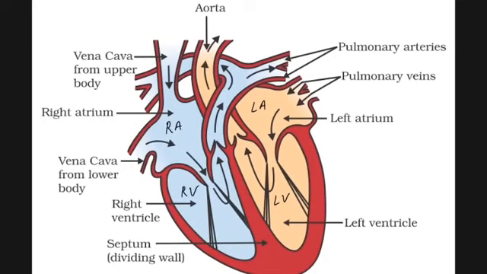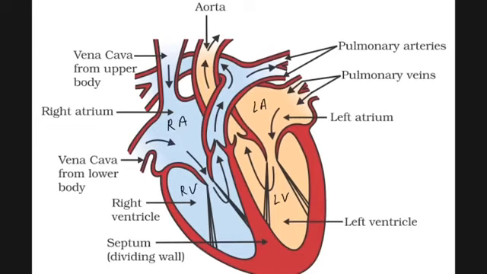The oxygen-rich blood from the lungs comes to the thin-walled upper chamber of the heart on the left, that is the left atrium. The left atrium relaxes when it is collecting the blood. Now this act of relaxation acts as a suction, thereby allowing blood to enter the left atrium. Once the blood has reached the left atrium, its job is to get transferred to the other chamber. Now how will it achieve that? It will achieve it by contracting.